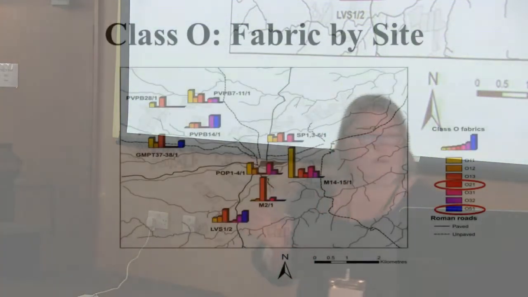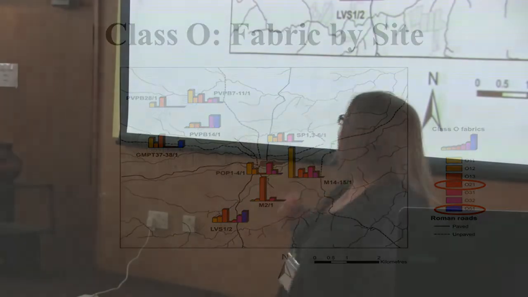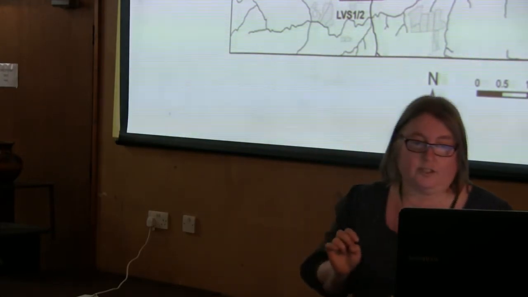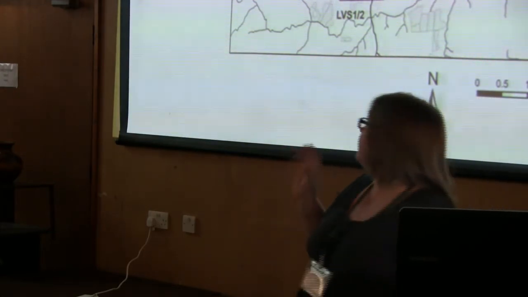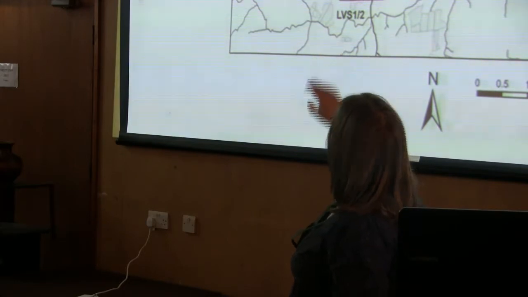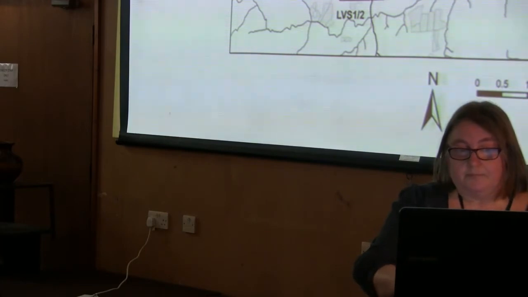Then more analysis on the basis of different fabrics of the oxidized wares. I have circled two wares, but do notice the O51, which is the late Roman one, which seems to bypass the urban centre totally and suggests the strength of the villas during that time, because all these sites are villa sites where you have this fabric on this distribution map.